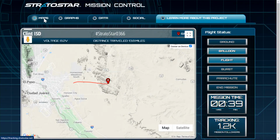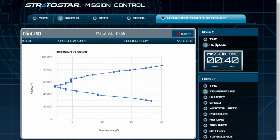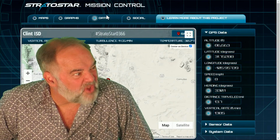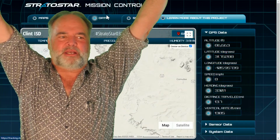And so if you notice and look at the map, I wonder about how high we are up there. Let's see, what is our altitude? Yeah, go back to data or graphs. So we are currently over 80,000 feet. In fact, our exact altitude is, what would that be, Mr. Gaska? It is 86,663 feet. So I'm looking at the numbers, predictions on the wall, and I am only 12,000 feet from victory!